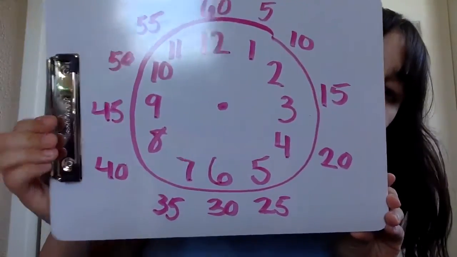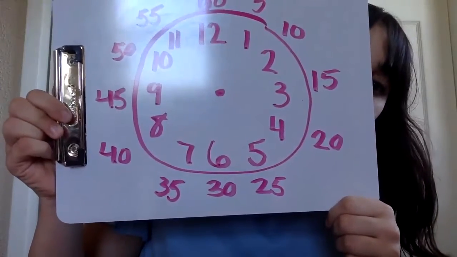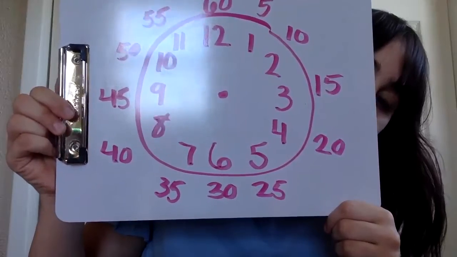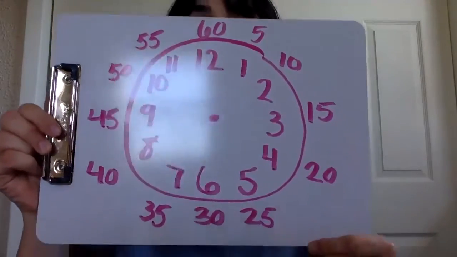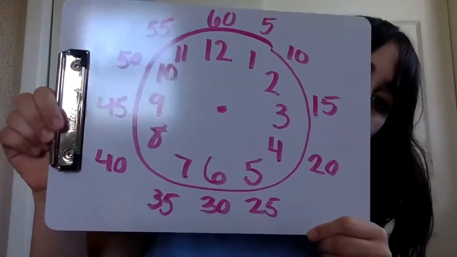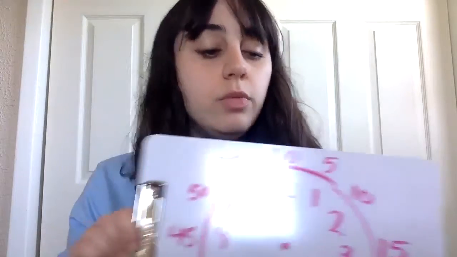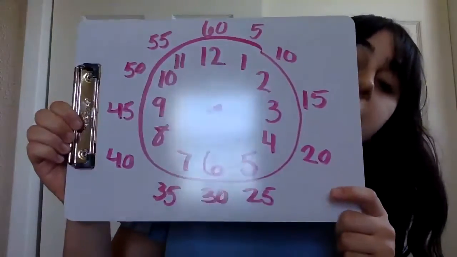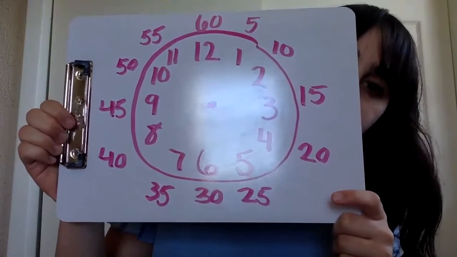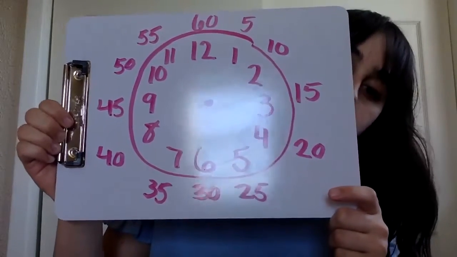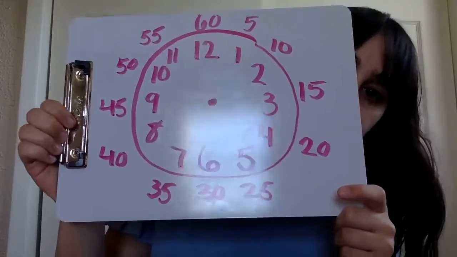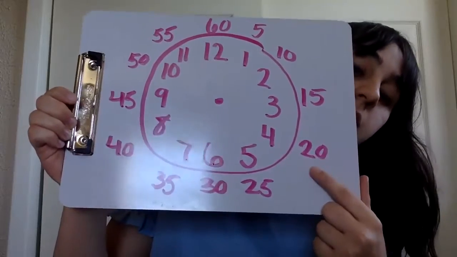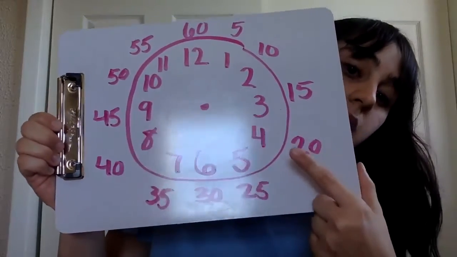I have this drawing of a clock that I made that I want to share with you. As you can see, on the inside, I have the numbers 1, 2, 3, 4, 5, 6, 7, 8, 9, 10, 11, 12. These are the numbers that we're going to be talking about when we're talking about hours. Remember that our hour hand is short, so it can only reach to the inside of our clock. But our minute hand is long, so it can reach way outside to these outside numbers. These outside numbers are the numbers we just counted to when we skip counted by 5. 5, 10, 15, 20, 25, 30, 35, 40, 45, 50, 55, 60. These are our minutes. So again, the numbers on the outside that skip count by 5 are our minutes, and our numbers on the inside that go from 1 to 12, those are our hours.